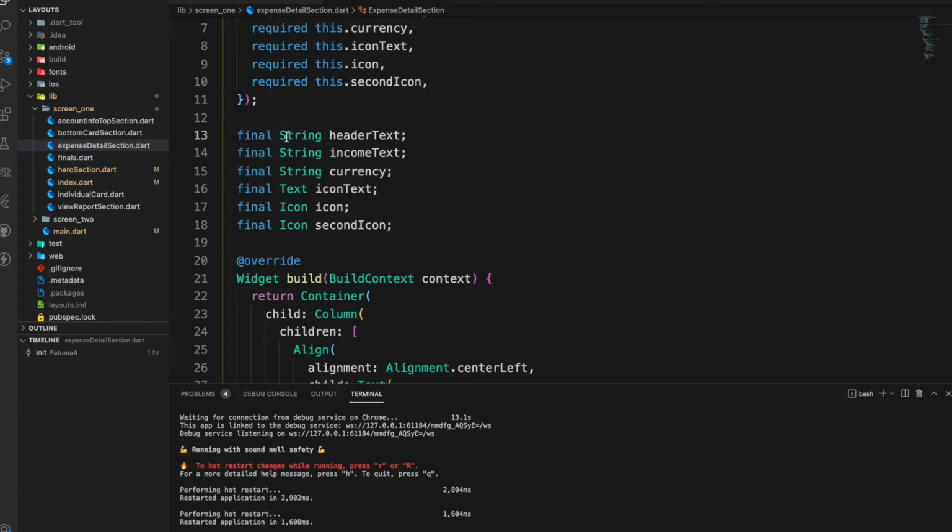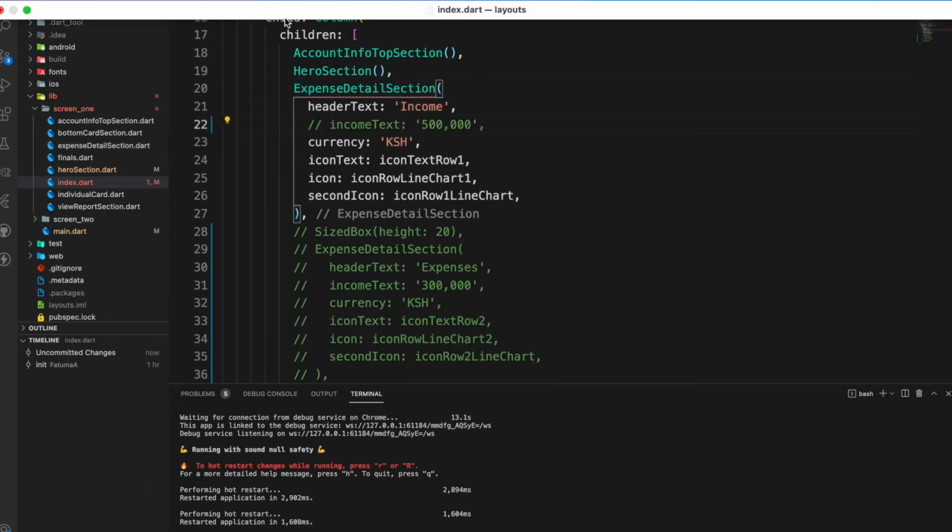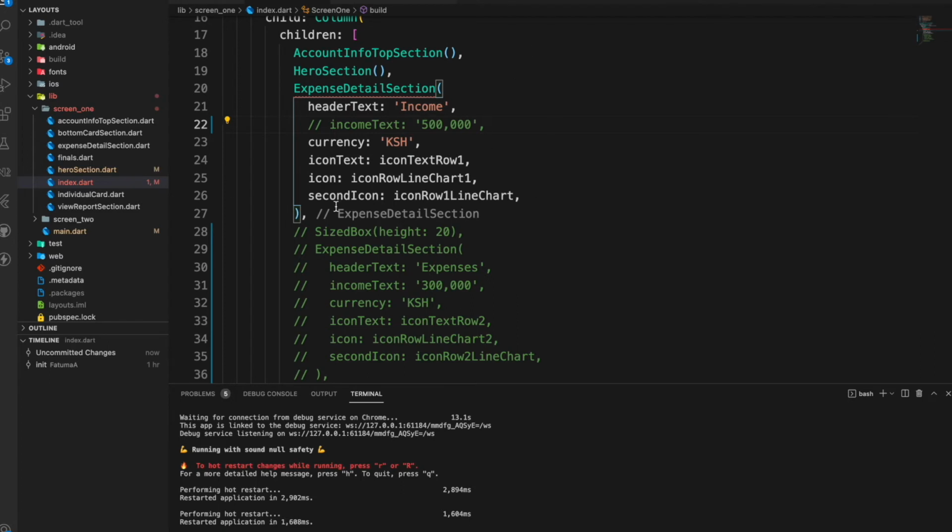So this expense detail section class expects this information to be sent down to it. So if you go back to index and let's say you comment this out, the whole application would break and it will not render anymore because expense detail section expects this parameter and that parameter is missing.